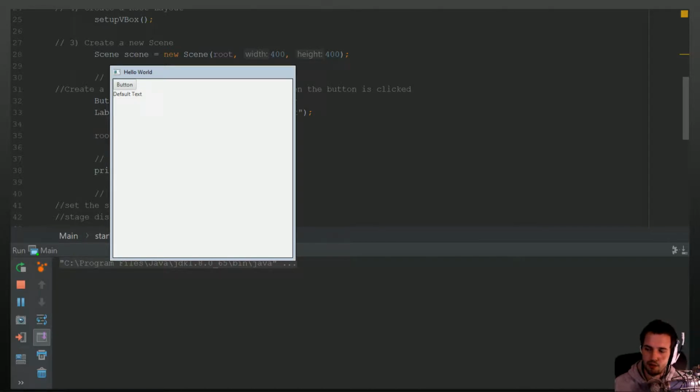But we can't do that with a VBox. A VBox is a pretty simple layout. I do like that they're on top of each other, so maybe the VBox doesn't have to go away completely, but we need to find a layout to put this layout into to organize things in a nice way. So we have our VBox, but there's this other layout type that's pretty common in JavaFX that I want to familiarize you with. It's this idea of a border pane.